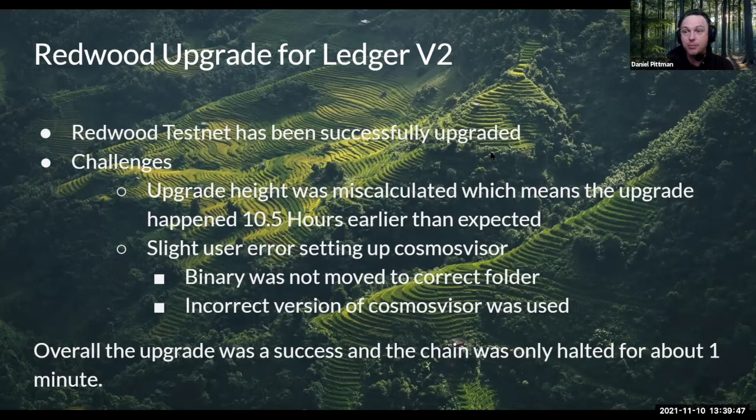I should have put this in the slide, but you also want to make sure that you upgrade Go to the latest version, which is 1.17, I believe. So make sure that you do that ahead of time. I've posted a script that I found in the validator channel. I'll post that again over the next few days for anybody who wants to use it. It was super easy. I just cloned the repo and ran the script, and in like 10 seconds I had the latest version of Go. That was really helpful because setting up some of these dependencies can be a bit of a pain. So I'll post that on Discord for you guys.